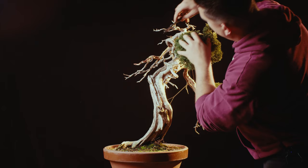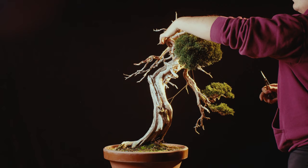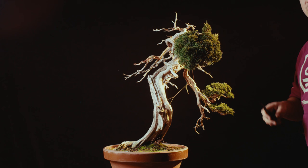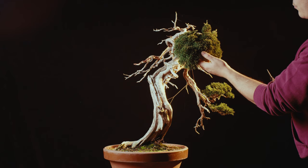As you can see, we have a nice twisting position here, and here this branch goes to here as well. So I want to make it a little bit free so that we can see this curve. And here we're going to make the apex, and some branches need to grow out. So this will be a rough shaping of how the tree will look in future. Yes, the thing I need to do now is clean the branches from foliage that is growing downward.